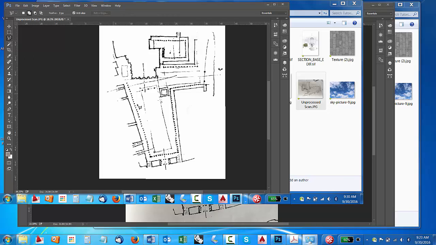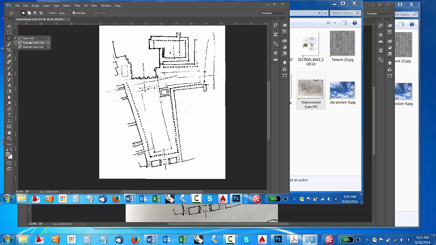I can also use the lasso tool, where the little angular lasso gives you basically a straight selection, and you can see how it gets a little zero there. That means you're about to close that selection. I'll just X that out. I can also use a smoother selection tool, where I just move my mouse as I select. And a handy thing with selections is you can actually save that selection.